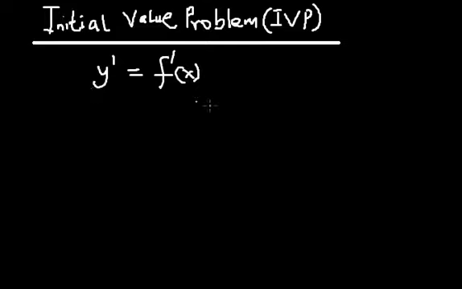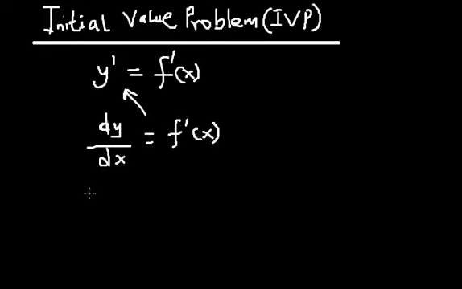Now, for you to be able to solve this ODE, you will really have to integrate both sides. Anytime you are to solve an ordinary differential equation, you must employ integration. And if you must employ integration, definitely you will arrive at a constant of integration. So if I'm integrating, this is the same as writing dy over dx being f prime of x.